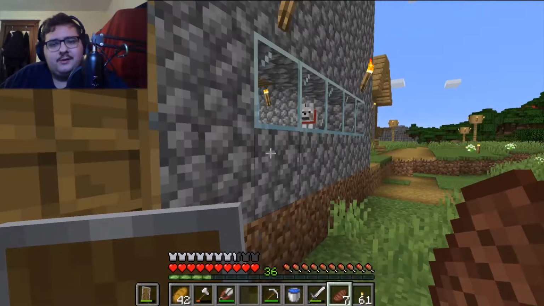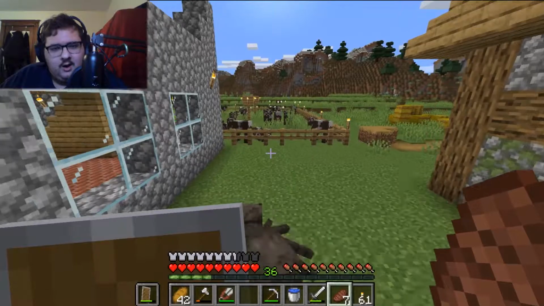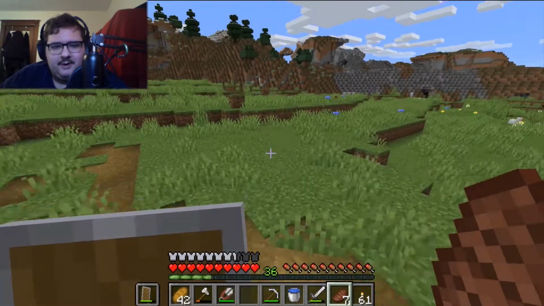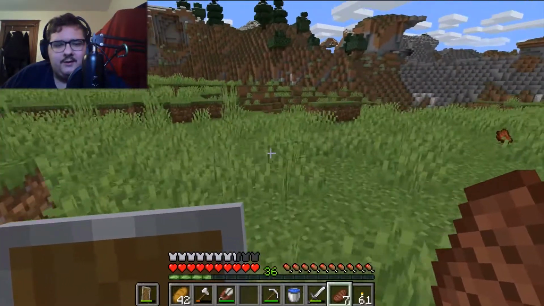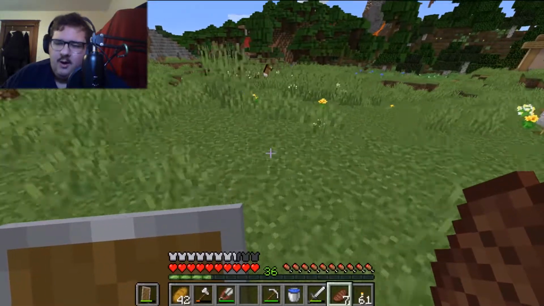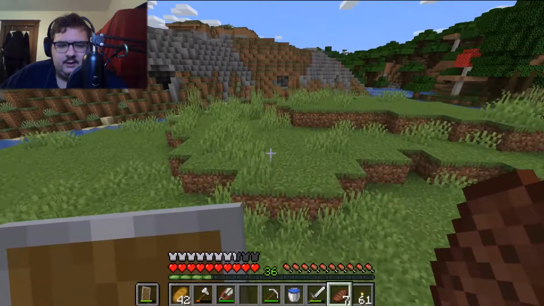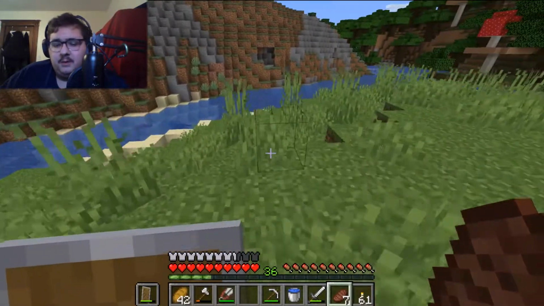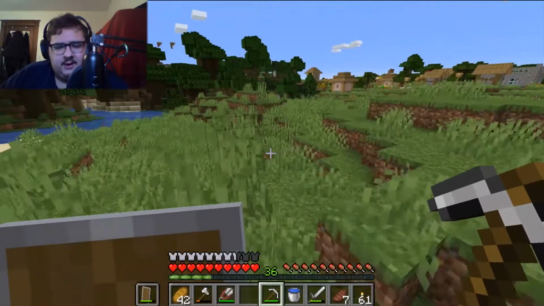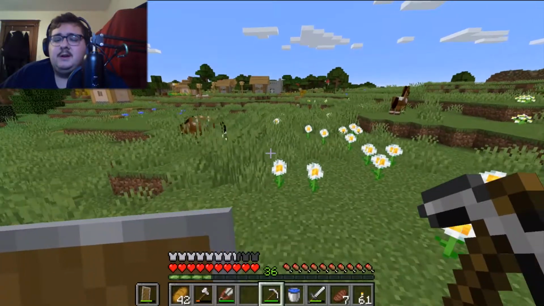So last time I was working on the upper levels of my house, building some stuff up there because I figured it had been a while since I worked on that. I started the process of building the enchantment room, but I'm still missing a couple of things for that, mainly diamonds.